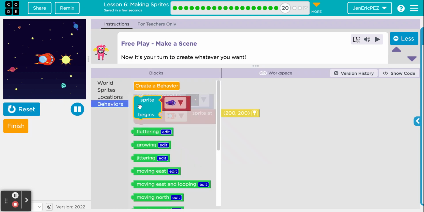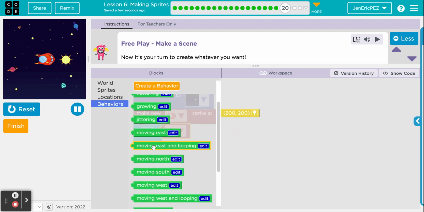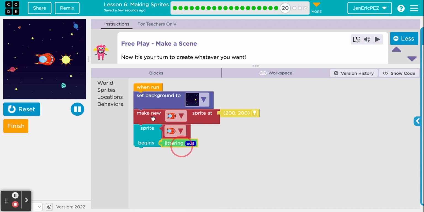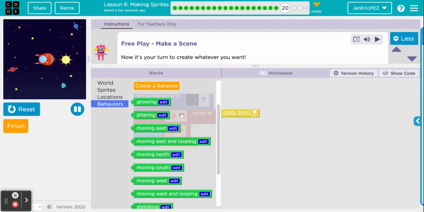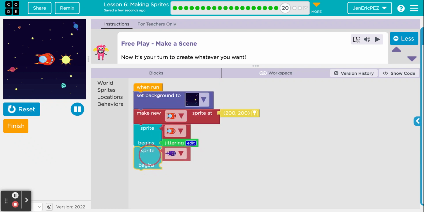I guess I should at least give it a behavior since I was just saying you should practice or you're never going to learn. Let's make it jitter and wander around. I'm sure you've seen this create a behavior up here. If you want to mess around with that, there's no breaking this. As long as you are not pouring water on the device you're using or smashing it with a hammer, you're not going to break this stuff. Go ahead and mess around with it. Try making your own behaviors so that it can do exactly what you want it to do.